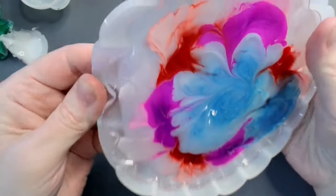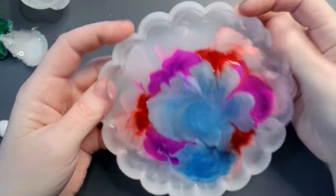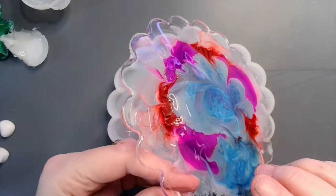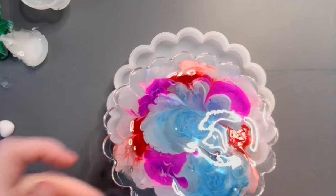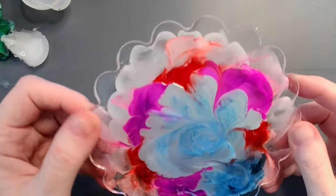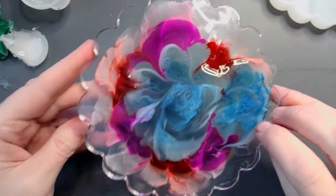That is coming out of the mold. Don't see any blurpy spots or uncuredness. It is still a little bit sticky on the back, but that's fine. Actually, no, now that it's cooling down, it's not really sticky. It's just, you know, UV resin. So let's move that out of the way.